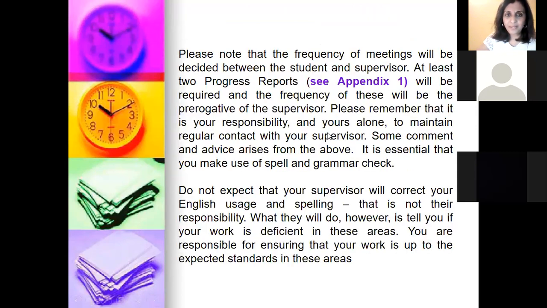Next. Please note, what's the heading? Yes, continuation. Please note that the frequency of the meetings will be decided between the student and the supervisor. At least 2. I see a question in the chat. One moment. No, not from your current company. You must go back to your learning center. They will, not employment supervisor, academic supervisor. Okay? There must be at least 2 progress reports.